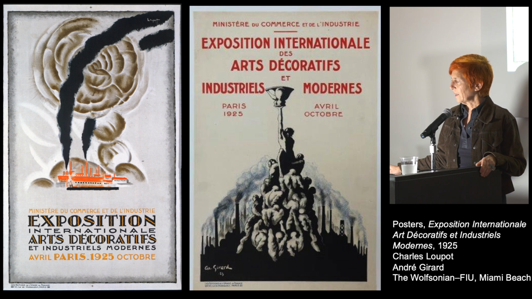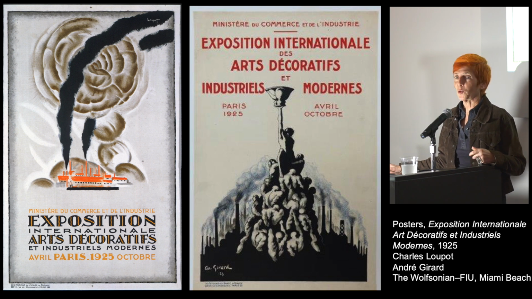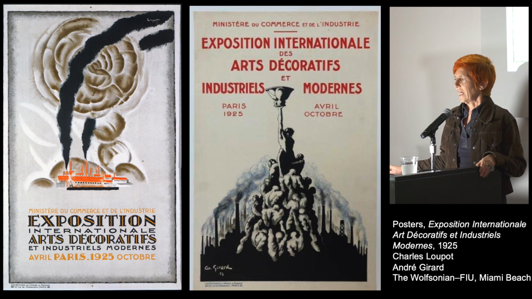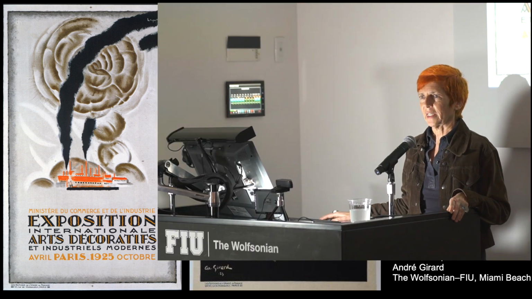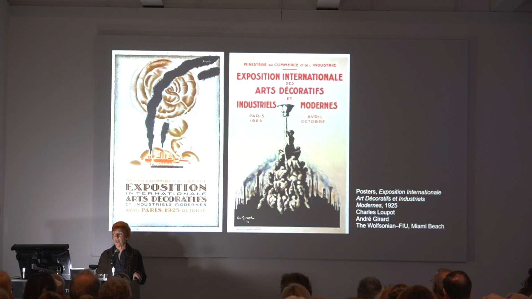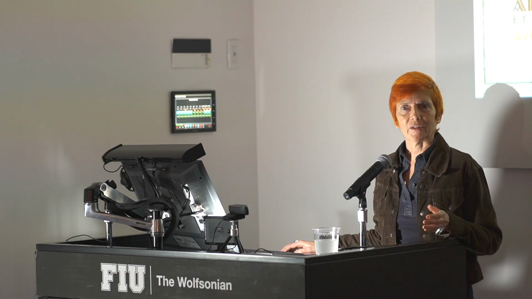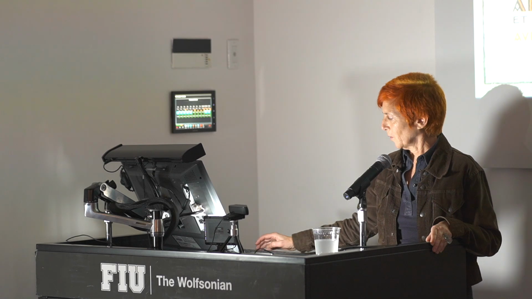I think for me, the most interesting one is the one by Charles Loupot, that really interprets the title of the exhibition, which was Art, Industrial and Decorative Arts. So you can see the smoke of the factories covering the flowers, in particular the rose, which is probably the main flower of Art Deco. They stylized the rose in contrast with the iris, which was the flower of Art Nouveau.